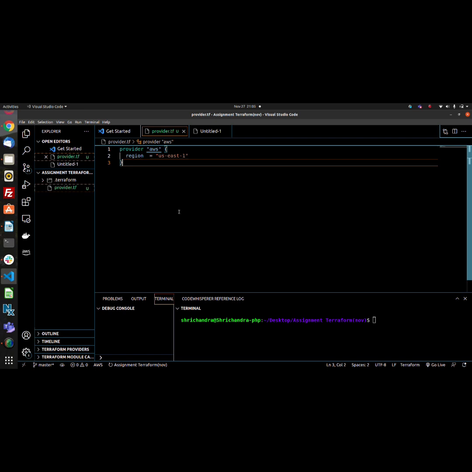Okay, I hope you are clear on this, and let's just go ahead and create a provider block in our script. Just type provider, and it will automatically help you here. I wrote the script earlier, so I'll show this one.